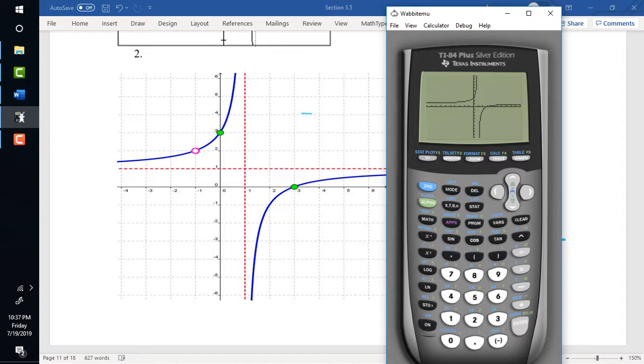That's it. So keep practicing this. One of the things is to make a list of all the things you need, okay? And remember, you also have your graphing calculator to check. You do need to show your work if you're being asked to do this on the midterm.